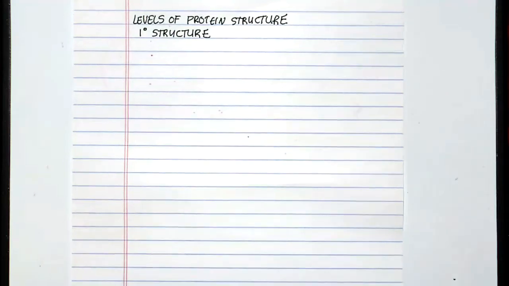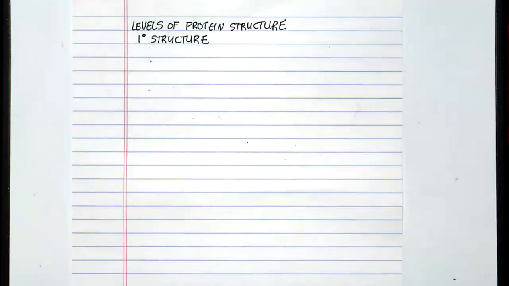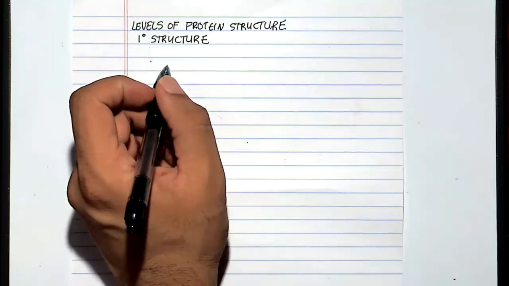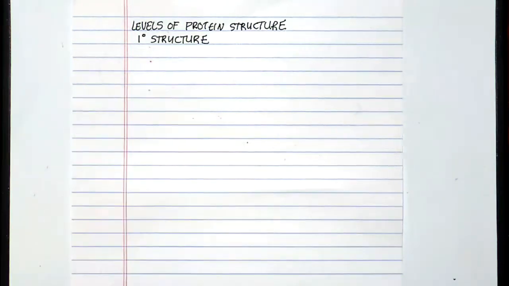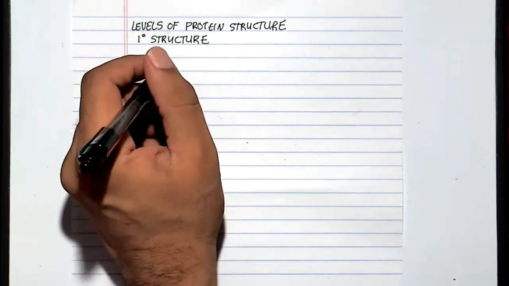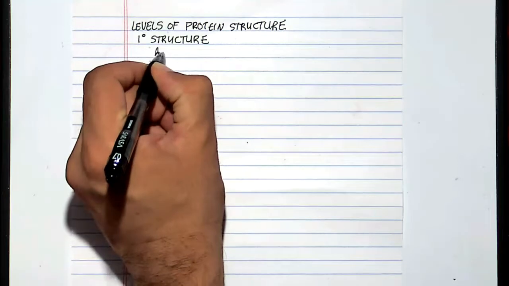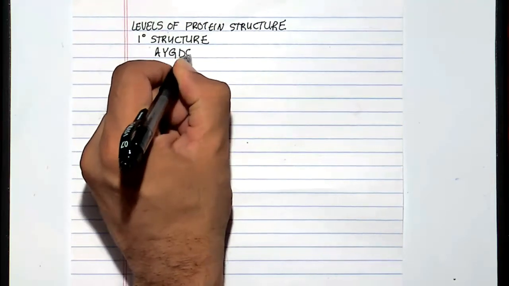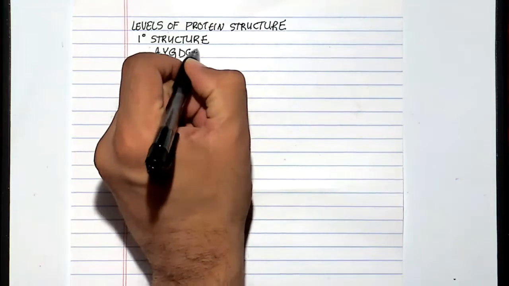This is the easiest level, or easiest organization of protein structure that you can envision, because all it is, is a linear sequence of letters. It is just a linear sequence of amino acids. So you can look up the primary amino acid sequence of any protein in the Protein Data Bank or PubMed. But it's just a linear chain of amino acids. So let's just say A for alanine, A, Y, D, G, N, S.